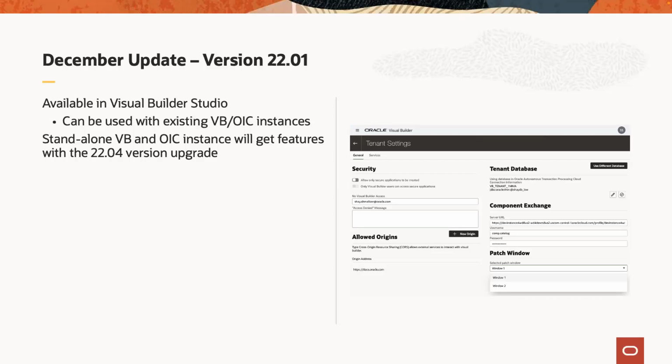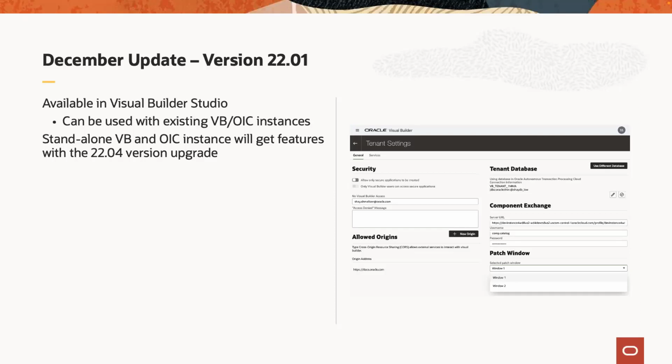This is expected to start next month in February, and then you would get the features that we're going to talk about today, along with some other new features that we'll probably talk about in the next month's webcast in the features of 2204. Probably the session that we are doing today should have been done last month, but because of the Christmas vacation and a lot of people being off, we decided to postpone it to this week.